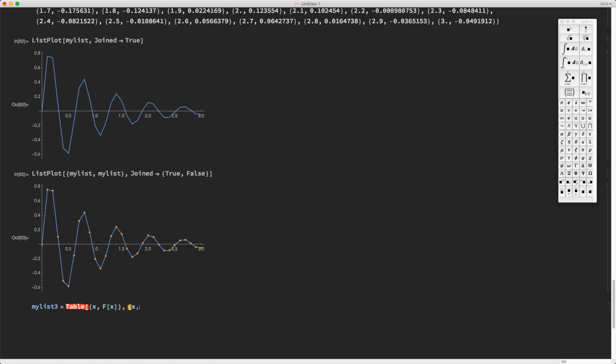So x will go from 0 to 3 again, but in steps of 0.02.